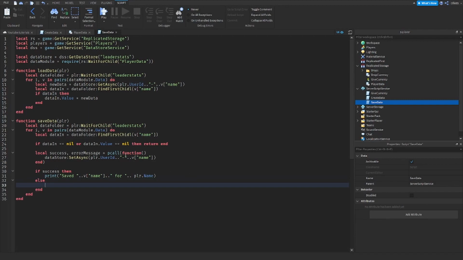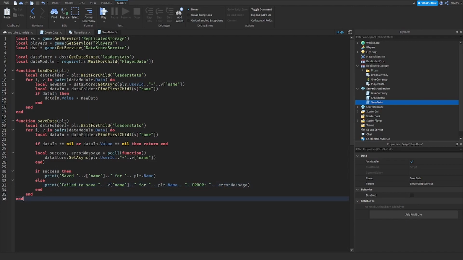Else, so if it's not a success, then we will get an error message, and we will print failed to save the name for player name error, and then error message, so we know what the error is.